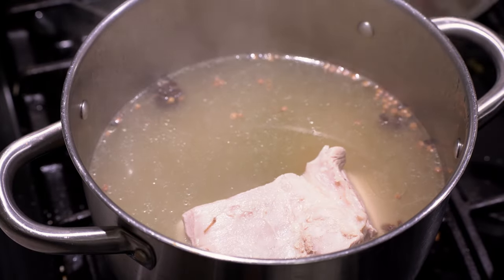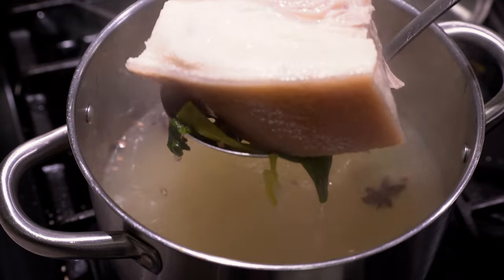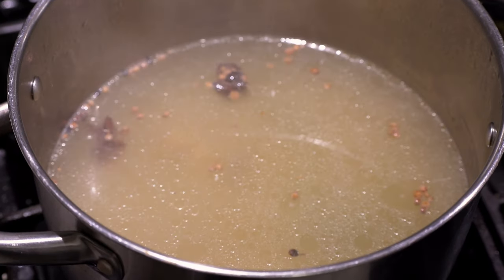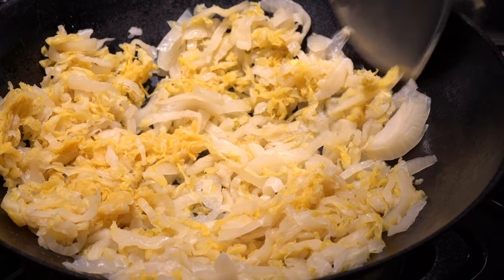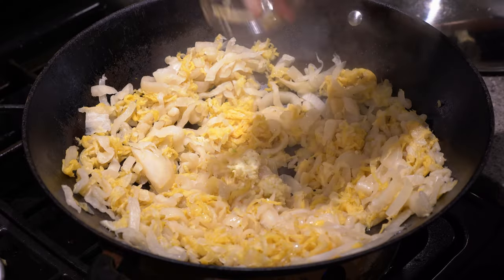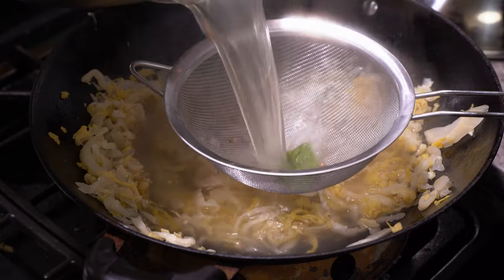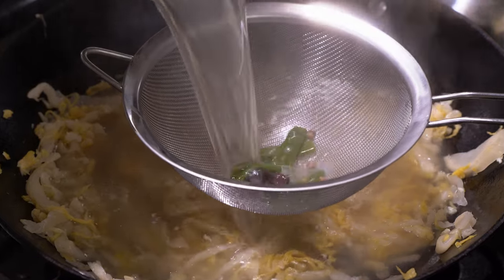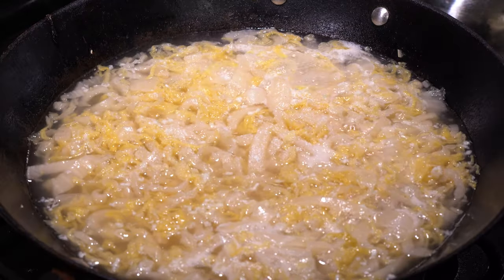When the 30 minutes are up, take the pork out and put it in the fridge to cool — this makes it easier to cut. Don't throw away that broth; it's going to be your base. Heat up your wok and add in your chopped suan cai and stir fry until it dries out. This will bring out the aroma even more. Add in your oil and garlic and stir fry until fragrant. Pull out that soup you just made — best to do it through a sieve so it catches all the aromatics. Bring it to a boil and add salt and white pepper to taste.